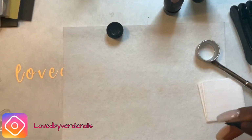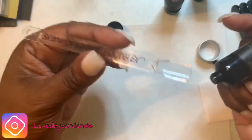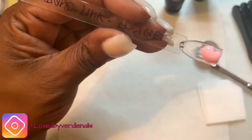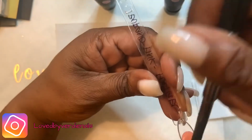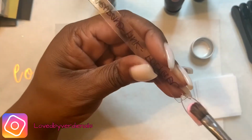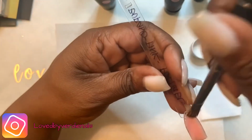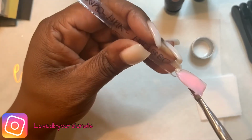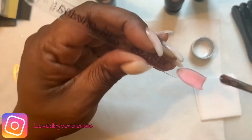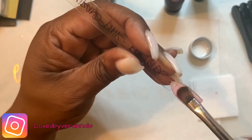Okay, so this next color is pink, and I got a little bit too much on this swatch stick, but it's so soft. I'm used to using polygel that's not as soft, so I'm squeezing a little bit too hard. But it's a really pretty bubblegum pink, opaque polygel, soft, easy to manipulate, not sticky. So like I said before, the opaque polygels aren't very sticky at all.